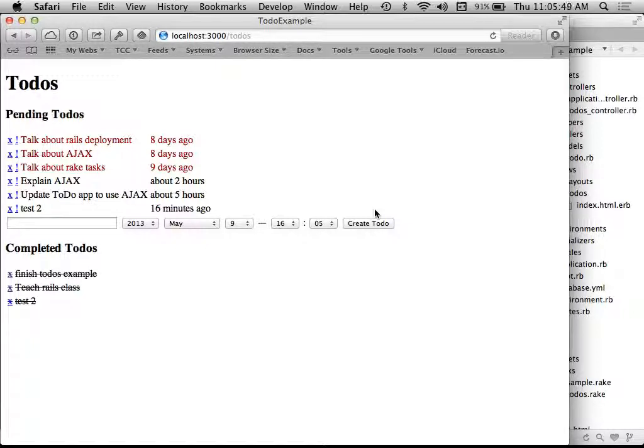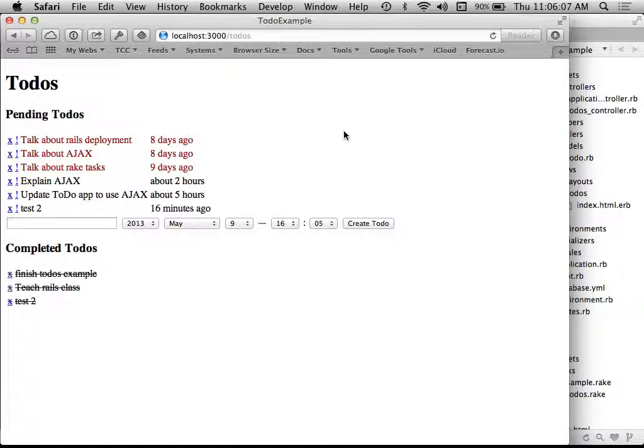With AJAX, overall, the exchange of data would have been much more efficient, right? So that's kind of what we want to work on, is see if we can get those things to kind of change dynamically, right? And it'll be a little bit hard to tell if it's actually happening, but we'll just keep an eye on the logs and make sure everything's actually going through JavaScript, right?